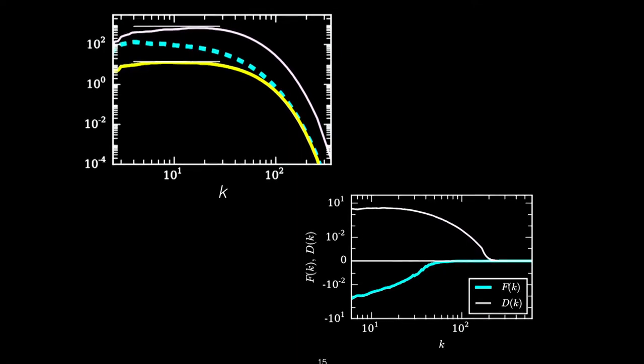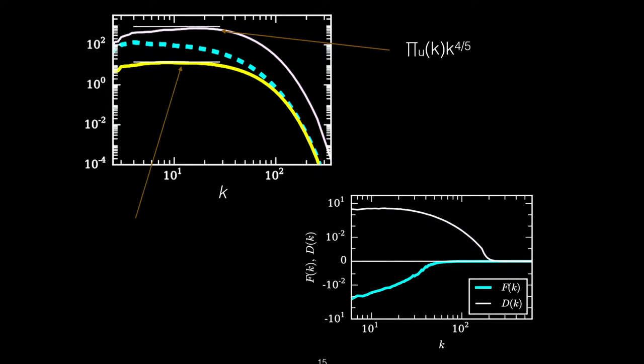Let's look at this one. These are dissipation, and that is the forcing. FK is the forcing, supply by the force. FK is negative, that means kinetic energy is getting converted to potential. There's loss of kinetic energy. They're all consistent in Bolgiano-Obukhov from various angles that we would say that it works. It's satisfactory.